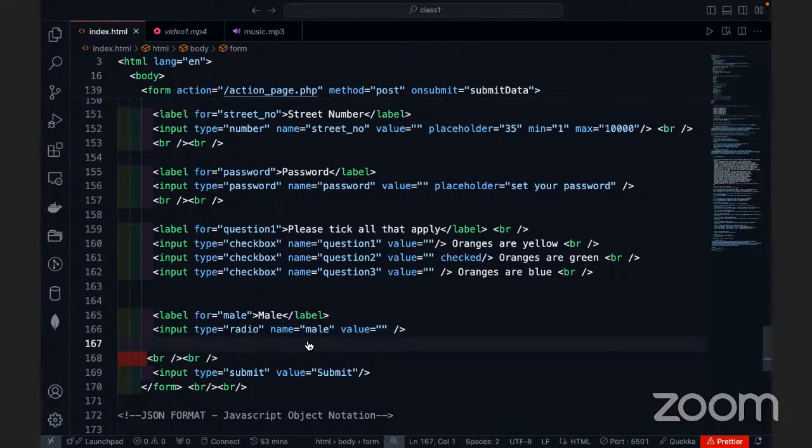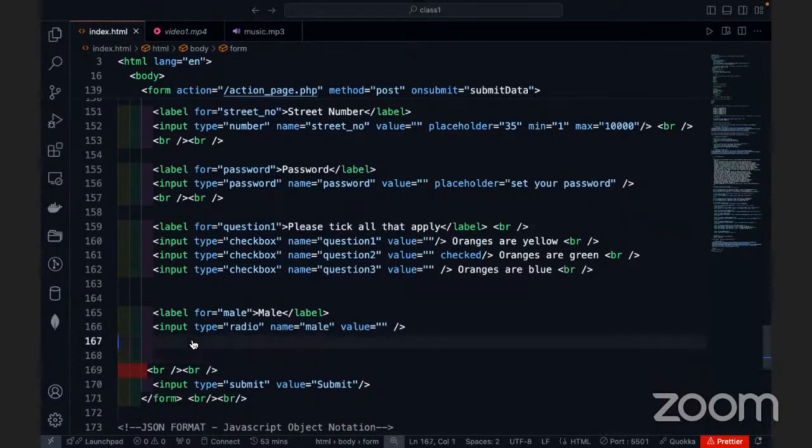If it's not this, it's the other one. The value that will come will be yes. If the person ticked male, then it is yes. If the person clicked on female, then the female will be yes.